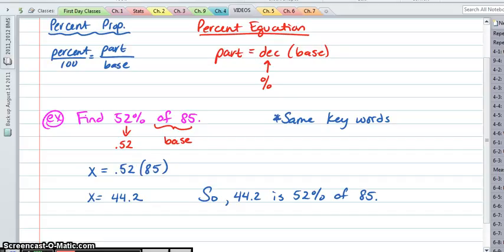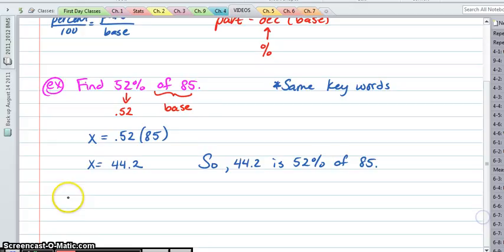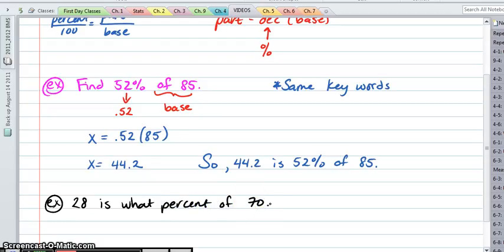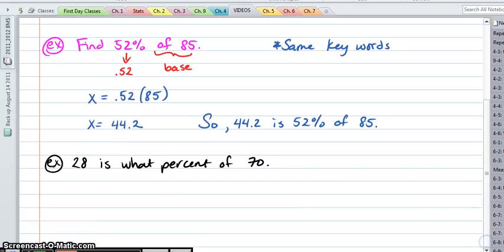Let's take a look at another example. Let me just scroll down a bit, and let's say we have 28. Okay, so 28 is what percent of 70? So maybe in this case, you're taking a test, it's out of 70 points, and you earned 28 points. So 28 out of 70. Well, what's that percentage? That's basically the same type of question. You can probably think in your head right now, it's going to be pretty low, because half of 70, right, is what? You can think of it, right? 35. So this is less than half. So we know that the percentage is going to be less than 50%.